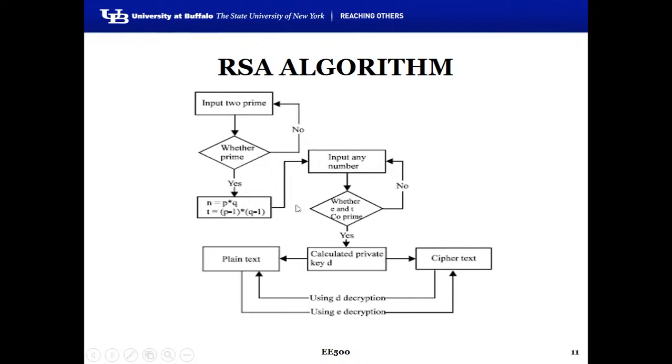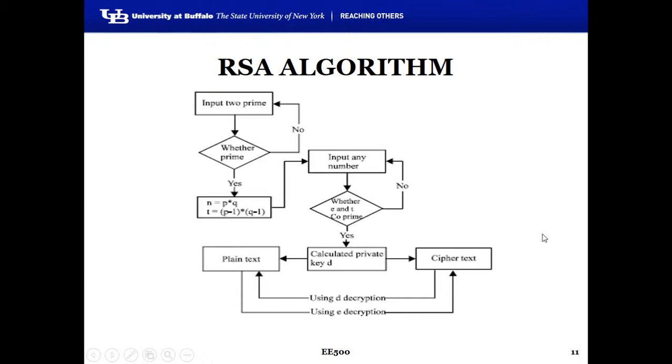As we know, initially the receiver gives the sender a public key, which is nothing but E here, and then the receiver has his own private key to decode the information. So the encryption key, when applied to the plain text, gives you ciphertext. And ciphertext, when decrypted using the private key, gives you back the plain text. So this is the basic functionality of an RSA algorithm.